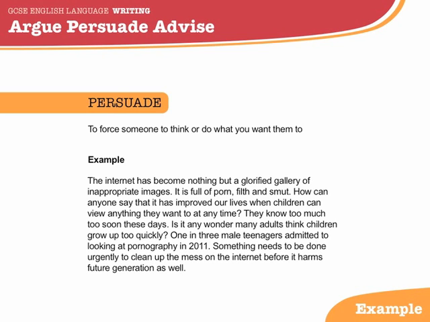This clearly contains biased opinions. When writing persuasively, you need to use any tactic you can to be convincing, because you're aiming to change someone's mind, and this is hard to do unless you write in a biased way. A number of rhetorical devices have been used. First is alliteration. This adds weight to the negative description of the internet, especially with glorified gallery. Rhetorical questions have been used to get the reader thinking.